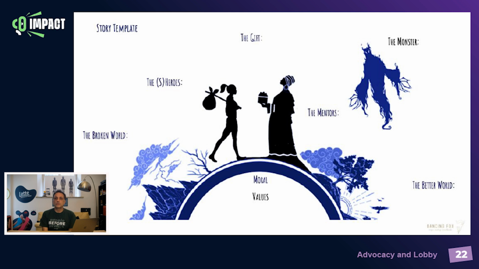So you always have to try to create a story that, starting from a problem, arrives at a solution and at a better future. So, using the story arc in your advocacy work helps your audience to connect with your cause on a personal level. Instead of just presenting data, you give them something to relate to, something to believe in. And when people believe in a story, they are more likely to join the fight and take action.